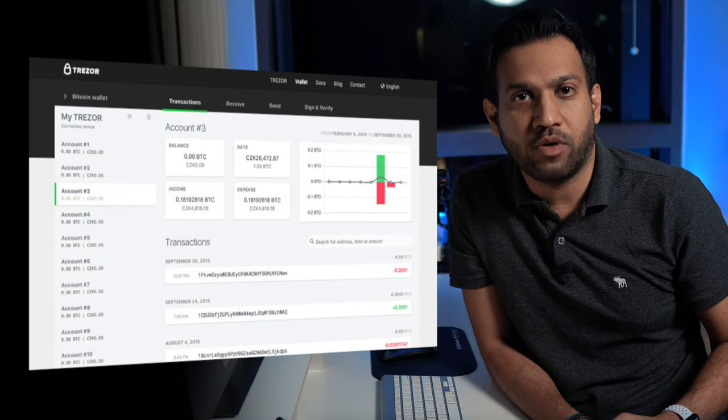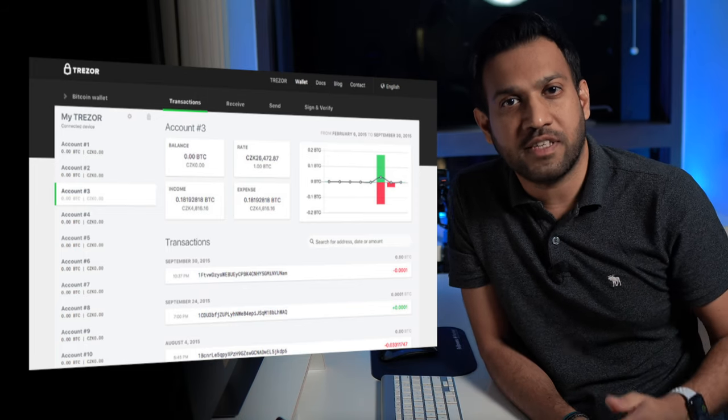So what is a Bitcoin wallet? Just like you need an email app like Gmail or Hotmail to store your emails, you need a Bitcoin account — also called a Bitcoin wallet — to store, send, and receive Bitcoins. When you buy Bitcoins on an exchange, the exchange shows the Bitcoins in your exchange Bitcoin wallet. This Bitcoin wallet is actually controlled by the exchange and not by you.